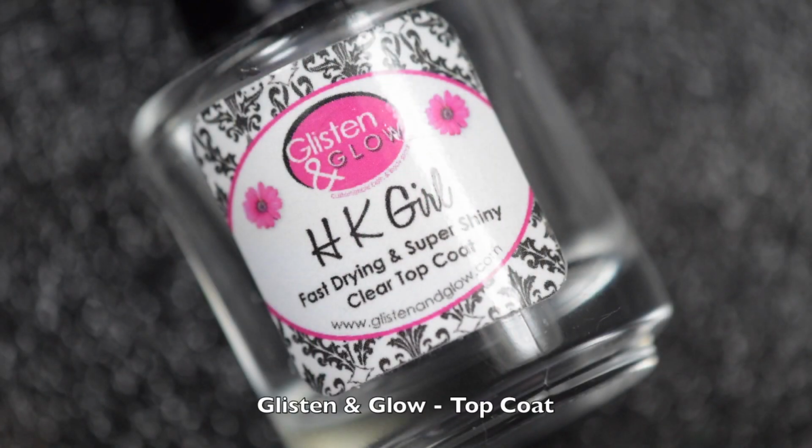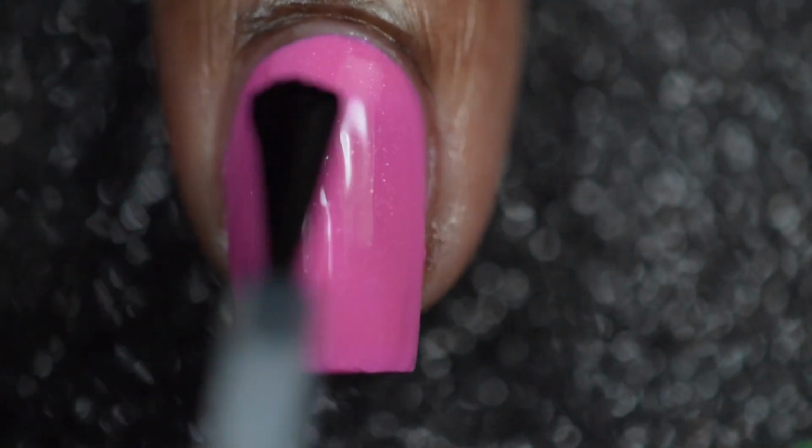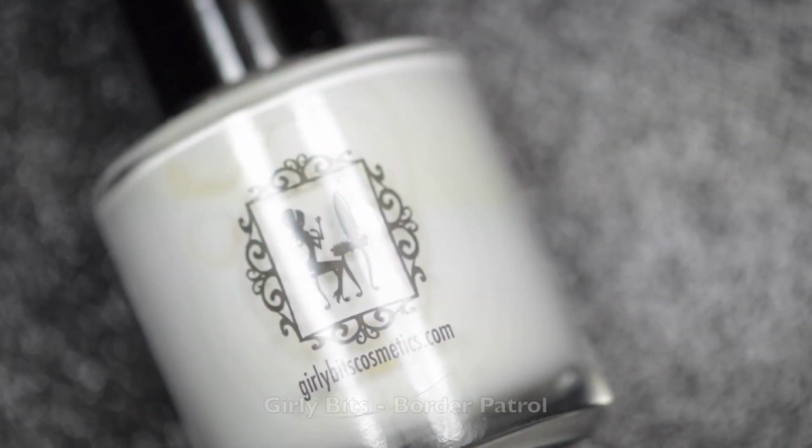Before I do any stamping nail art, I'll be going in and applying 1 thin coat of Glisten and Glow's top coat, which will help to speed up the drying process and give me a good base to do my stamping. Next, I'll be going in and applying Girly Border Patrol along my cuticles, which will help to make the cleanup process easier.